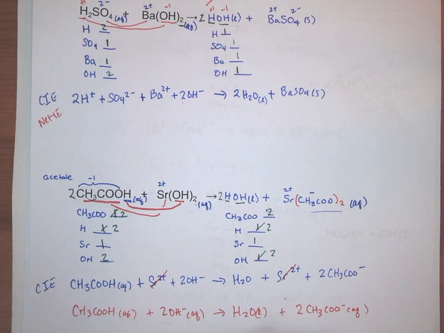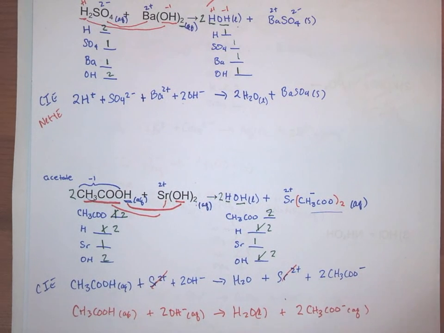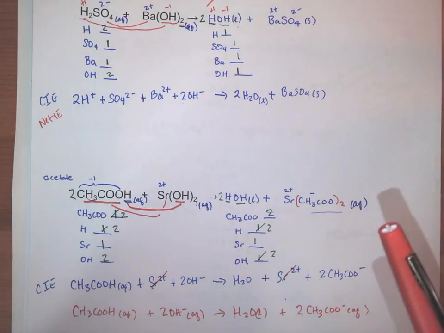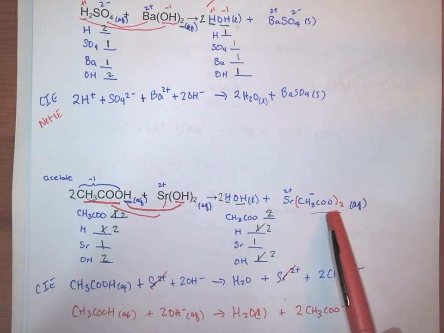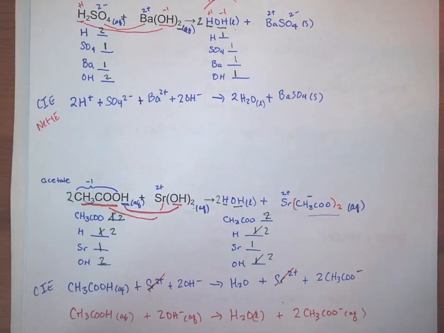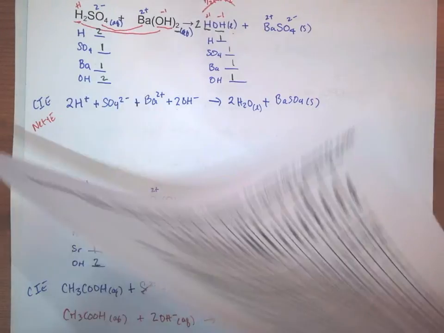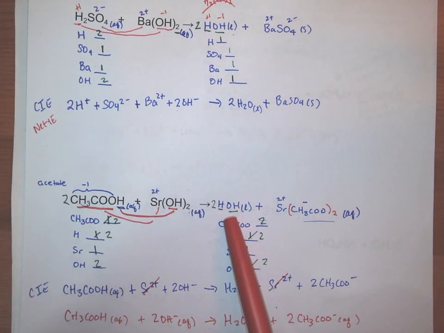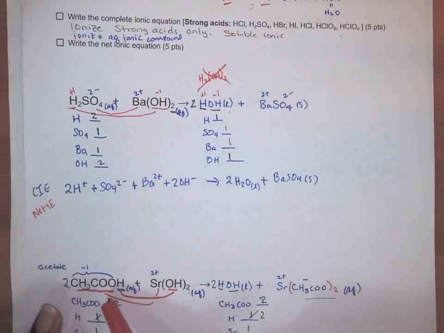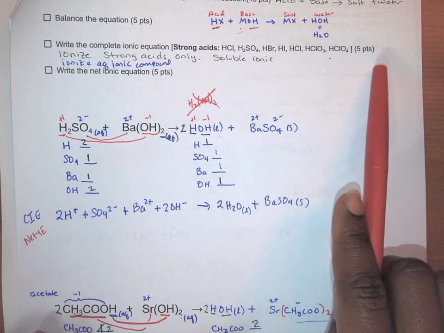Okay, so that's it. So key things to remember. For the most part, you're doing the same thing that you did before with precipitate reactions. For the ionic compound, the base and the salt, look on the chart. The water, never split it. The acid, only split it if it's on this list.